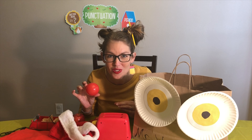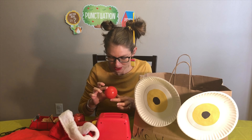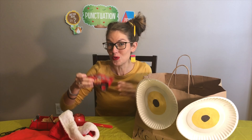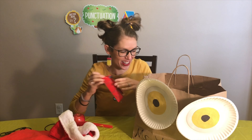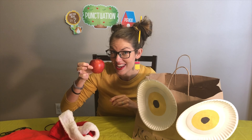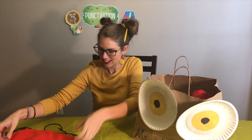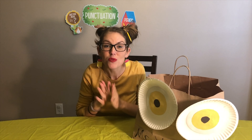Let's go through the items one more time and let's make sure that we say the color word as well. Say it with me — we're going to put them back in Mr. Wonderbag. Ready? Red ball. Red bead. Red toaster. Red car. Another red car. Red bracelet. Red apple. Red toy chair. Red hat. Red backpack. That is all. Those are all of our red things.